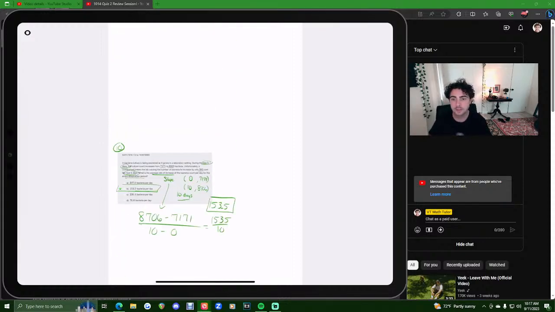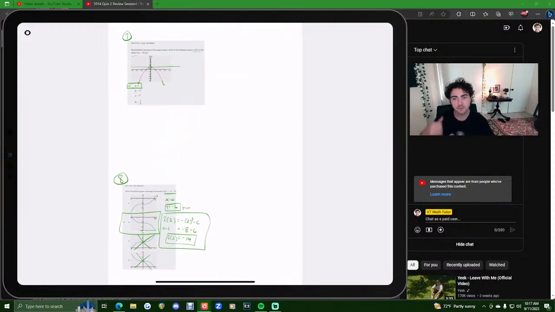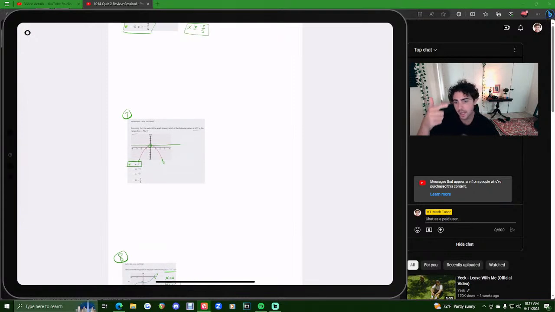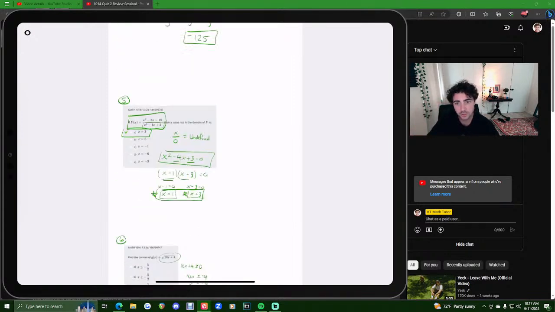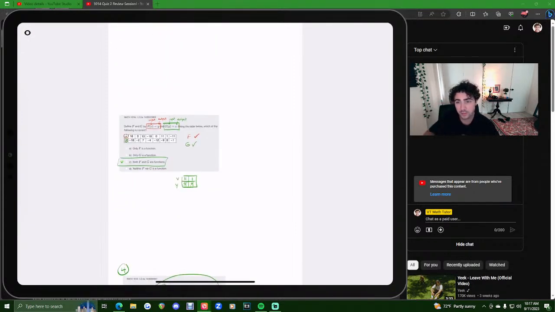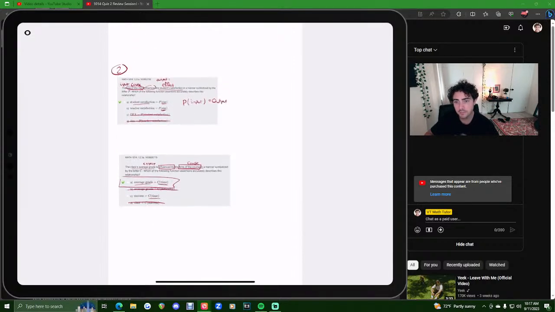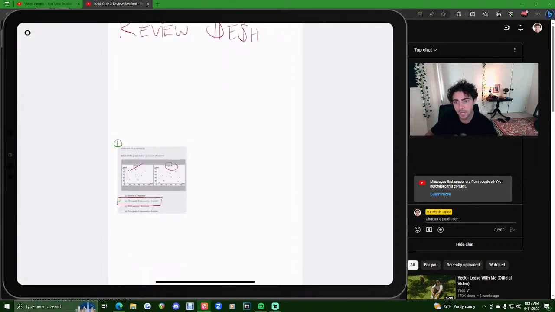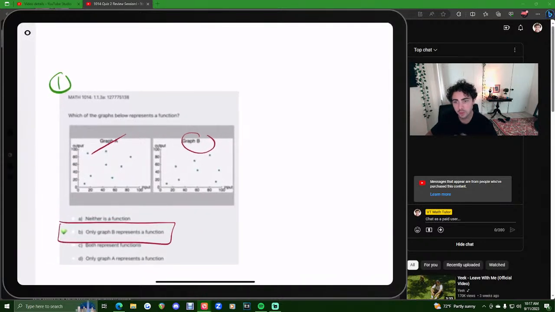All right, great stuff. We covered a lot. Covered what it means to be a function, what it means to be not a function, a little bit on domain and range, a little bit on slope or average rate of change. We did a lot. This is good stuff. I love it. I'm just going to scroll through the little bit of work we did today.